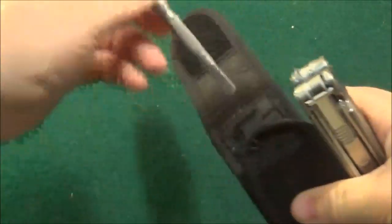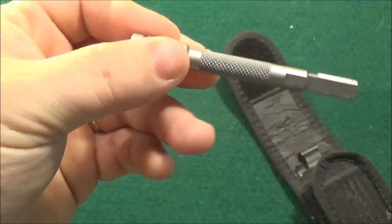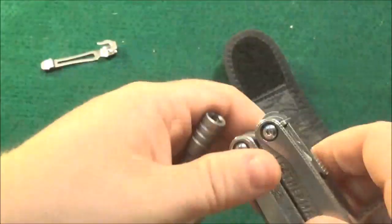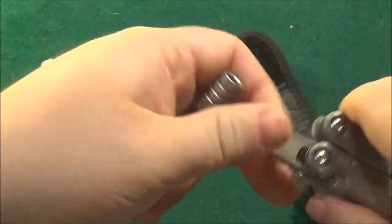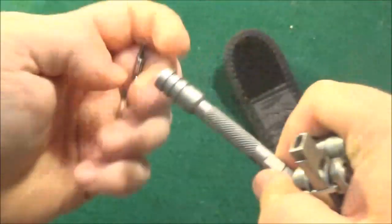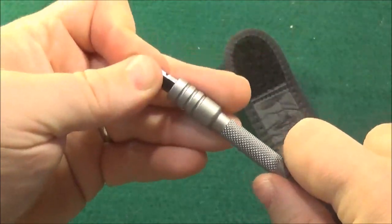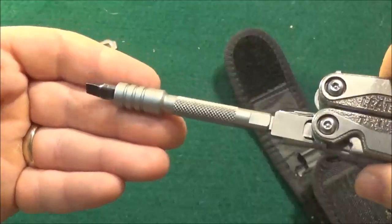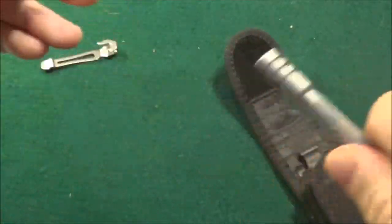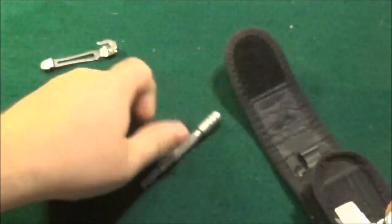This, I feel, is something that you need to buy if you get one of these. It is a bit driver extender. So what you do is you just pull out your bit, you put your extender in, it clips right in, and you just put your bit in there, and then it gives you all kinds of reach to get back in somewhere with a bit. Really worth its weight in gold, not terribly expensive.